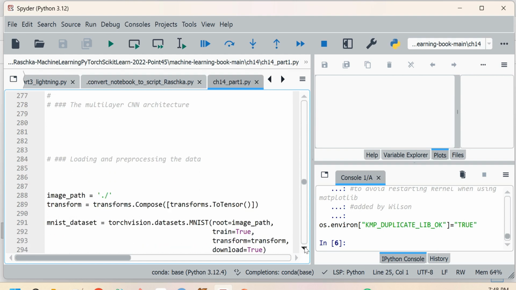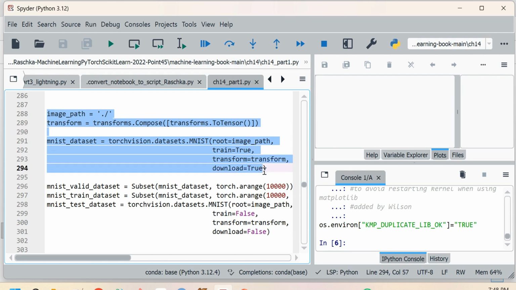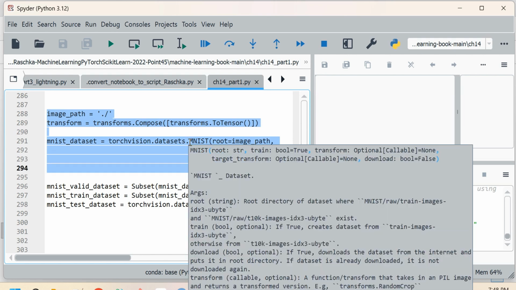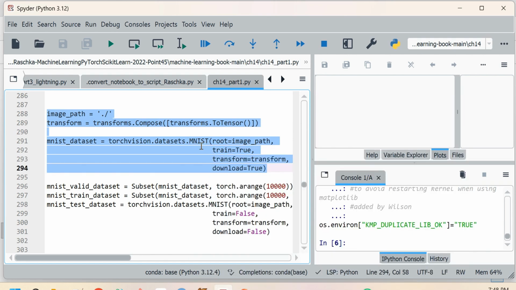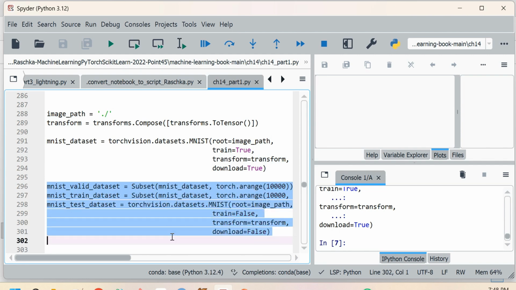Here we set up and load the data for MNIST handwritten digits directly from Torch Vision datasets. We can load these datasets. Then we set the training data, valid data, and test data.